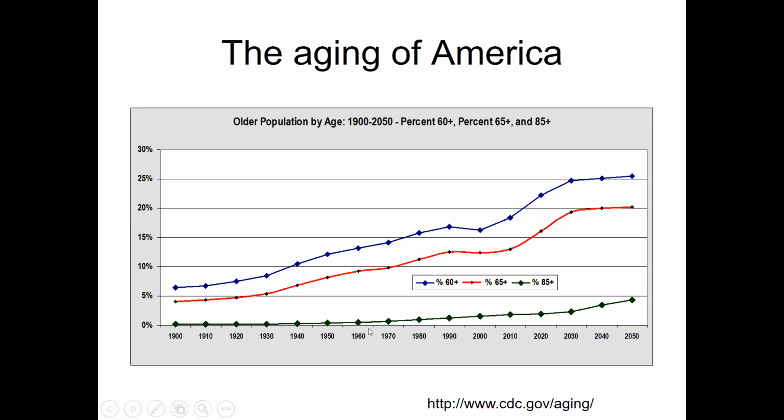The percentage of the population over 85, so we kind of think of our oldest citizens, is also slowly increasing and projected to increase as well. So what this is meant to be telling us is that our population is getting older. People are living longer. More and more people are living really long. That is a testament to our health care and how that's improved, and we're better at detecting and treating diseases. But that also means that people might have greater healthcare needs as they live longer, and we need to be able to help people the best we can, especially if you're in the healthcare field.